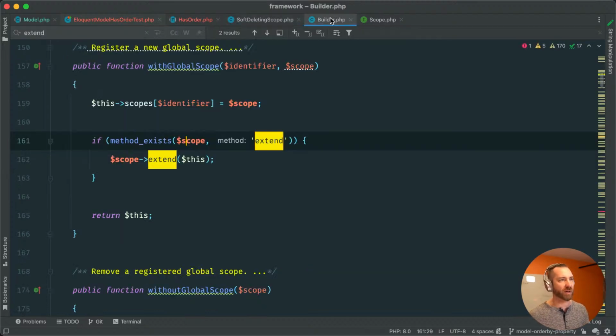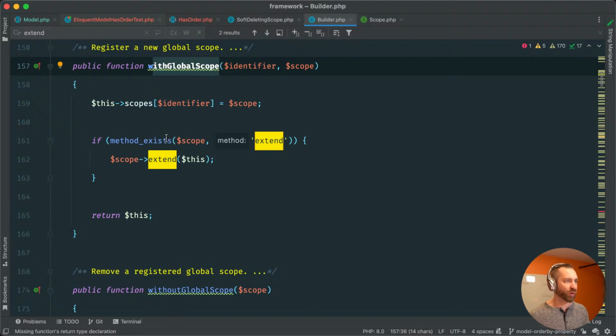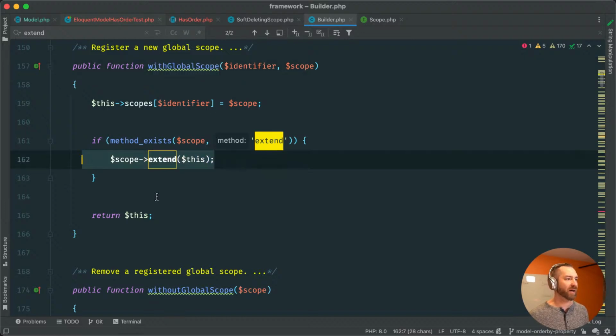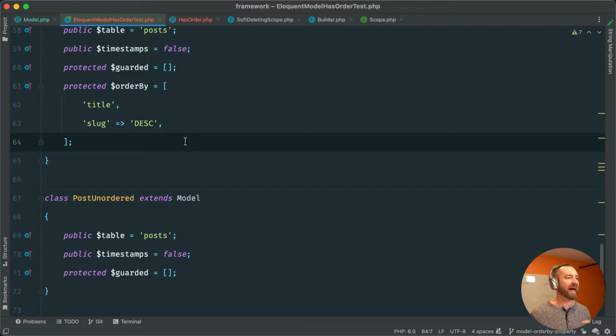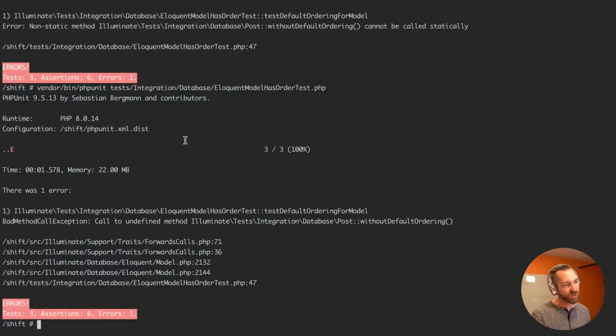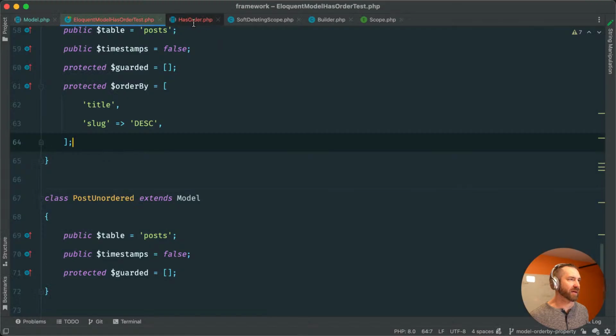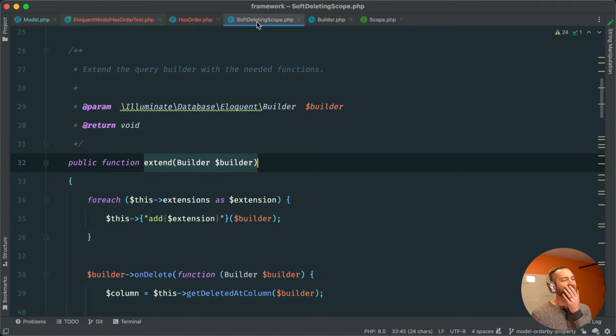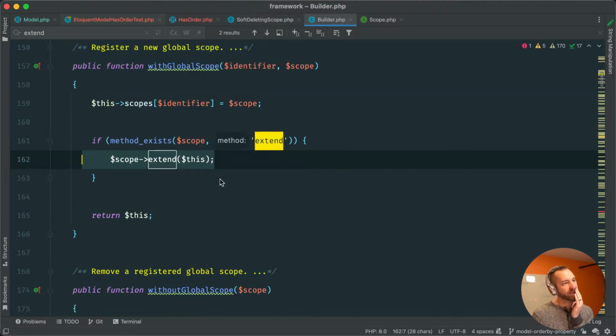And that's kind of the difference, because this closure is lazy evaluated, whereas the soft delete scope gets called when you register. If we look at the builder, when you register the global scope, it's actually getting called, and therefore added on into the builder macro. Whereas this would not get added until after you performed your query. It's interesting that it doesn't actually work later in the chain, but I kind of see why it doesn't based on that. Yeah, that's tough. We would need a way in Builder to kind of have this work.